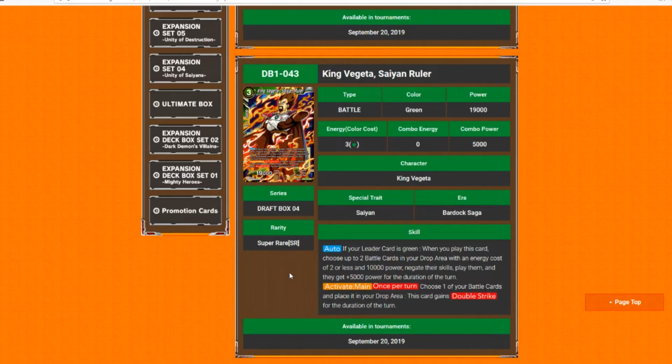And then he's got Activate Main. Once per turn, you choose one of your battle cards and place it in the drop area, and then he gains Double Strike. That's pretty cool. Yeah, it's like the red leader, the one that can kill one of your own battle cards for 5k and Double Strike, and draws you a card. Yeah. Except this one just gives you Double Strike. Not bad. No.